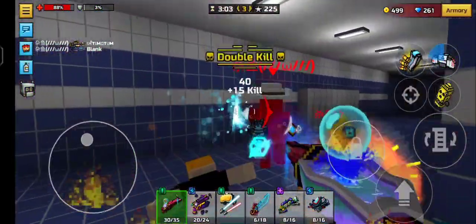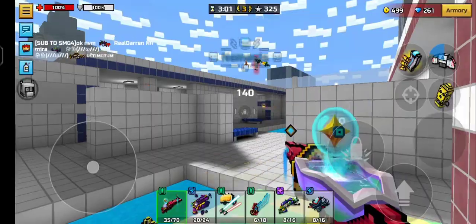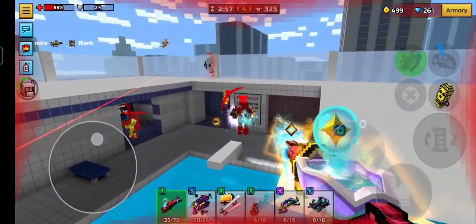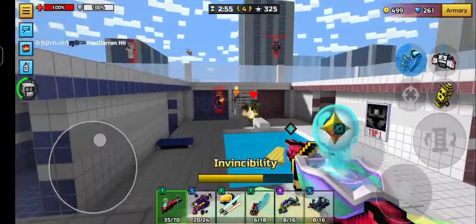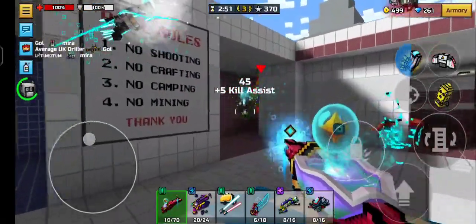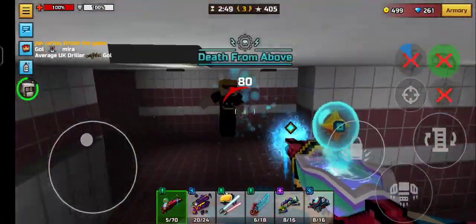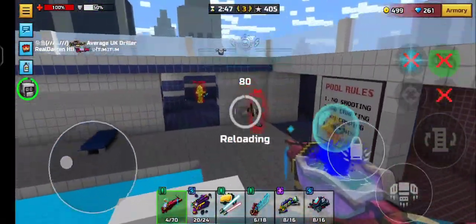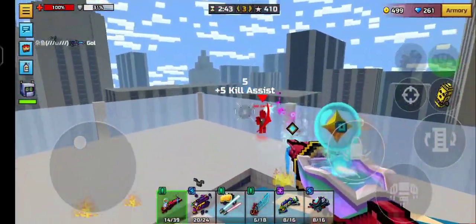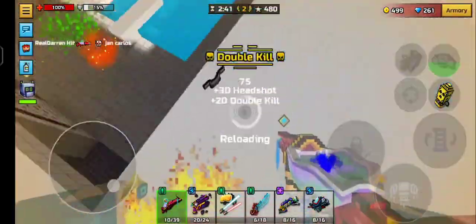I'm stuck. Help me, please. Triple. Man, this primary is so good with modules, though. But the downside of this weapon, it has travel time. He's right there. Yes! Death from above. Come on. Yes! Double kill.